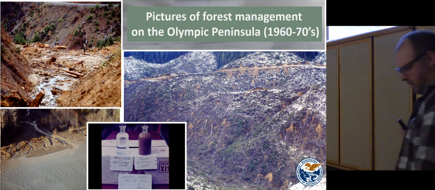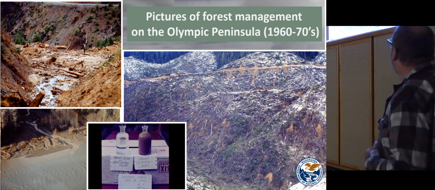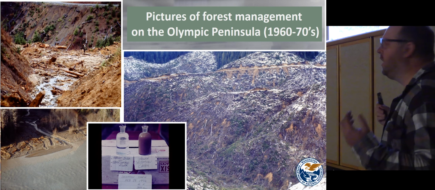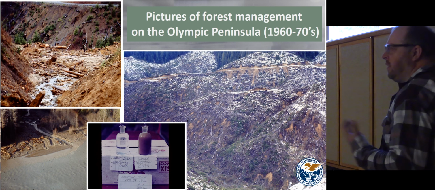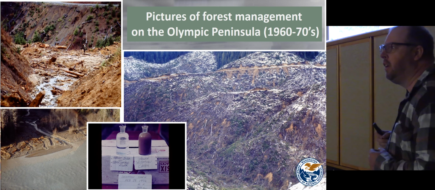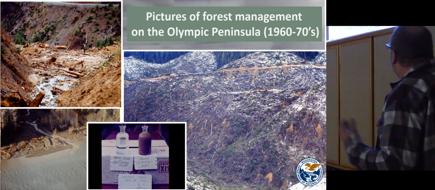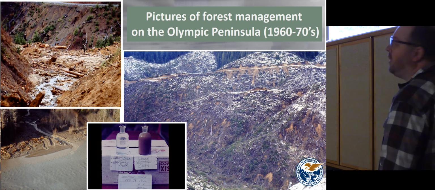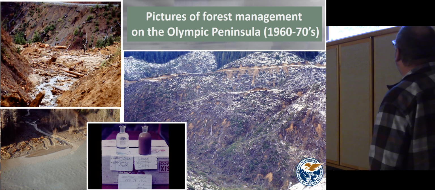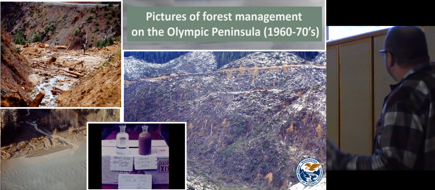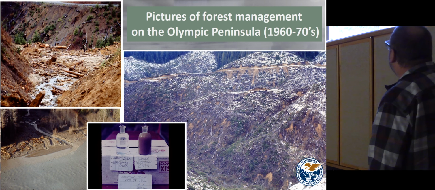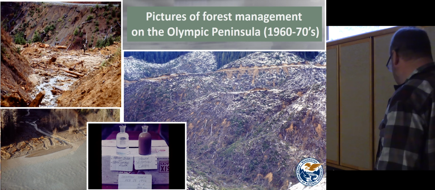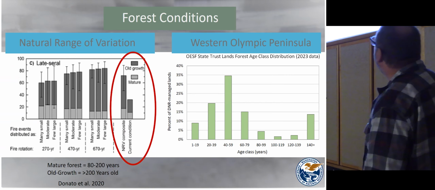So now I want to go from presenting some data to what I think is going on in the forest. And I think to understand our current conditions in the forest, we need to understand the past. In the 60s and 70s, there weren't a lot of regulations going on, and even earlier in some cases, where they'd harvest through the stream, they'd remove wood from the streams, and this caused a lot of damage to our streams. We had a lot of landslides, a lot of sediment going in there, deepening in streams and stuff like that. Really, one of the last things we thought about was just how much of an area we were harvesting and the results of that.